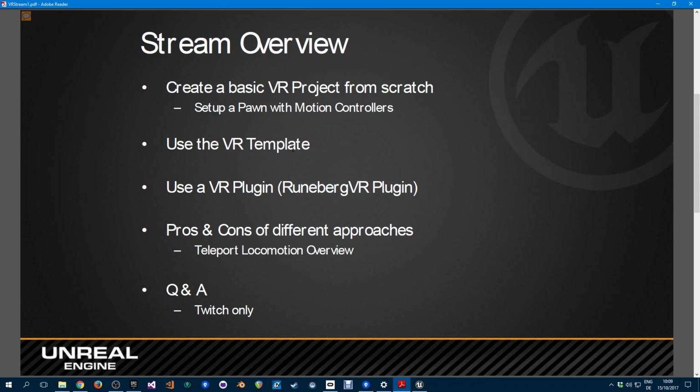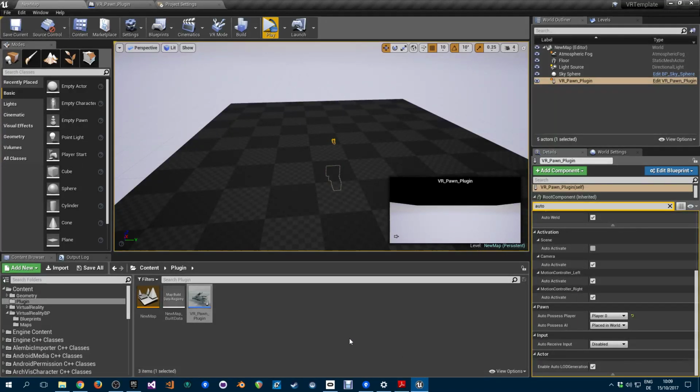using just blueprints. With a plugin, it's like an in-between between a template where everything is set up for you and you have to rejig it to fit your experience, and a VR project from scratch, where you set up the pawn and then add, for example, the teleportation code from scratch, which is not quite an easy feat to do. With a plugin, at least with my plugin, you have the automation of something similar to a VR template, but you still have a granular option.